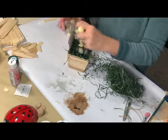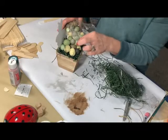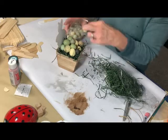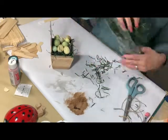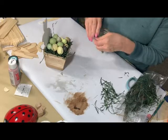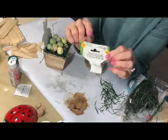You can buy Easter grass after the season, super cheap, because there's always a bunch of grass left over in the stores. So my advice to you is buy stuff after the season because it's so much cheaper. So I just throw these little eggs in there. They ended up looking really cute this color. I'm okay with it. Especially, I'm not going to allow myself to get super frustrated.